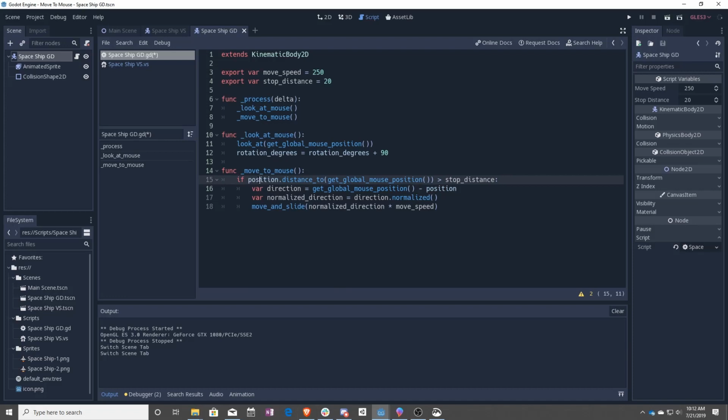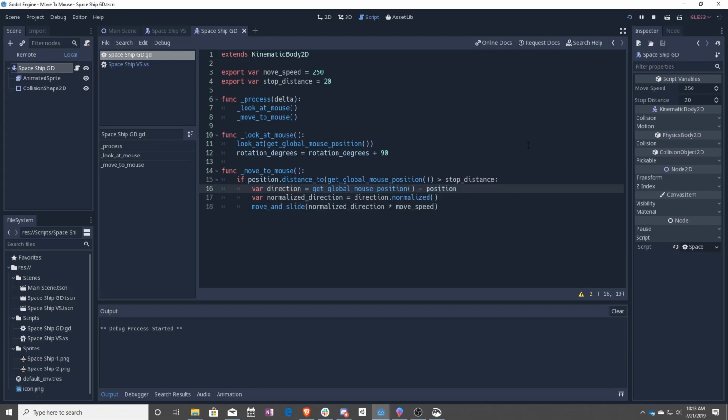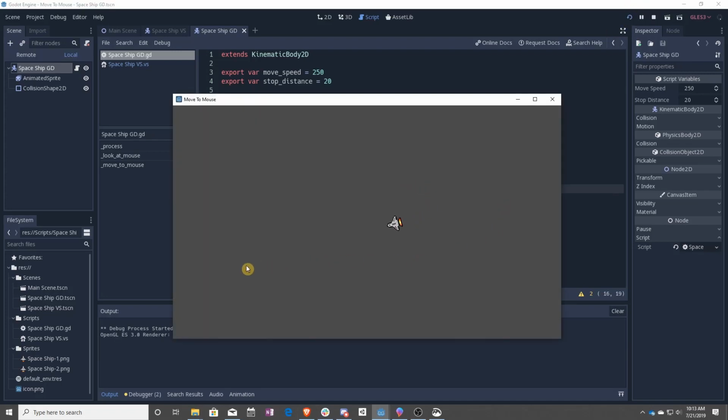So this says if the distance to the global mouse position from our current position is greater than our stop distance, then we get the direction, normalize it, and move in that direction. And there we go. That easy.